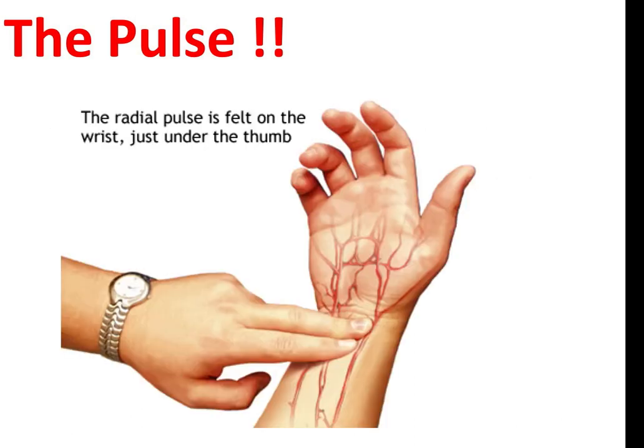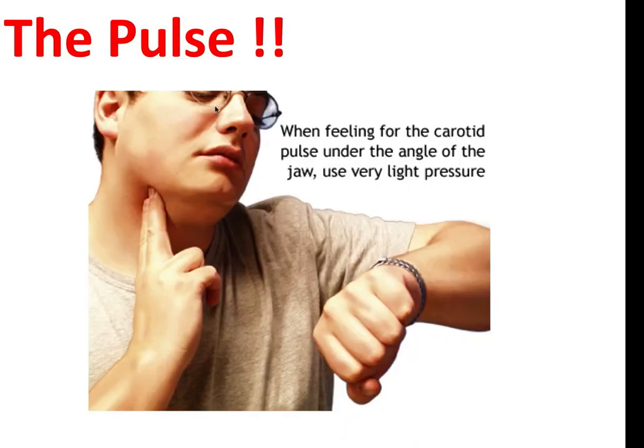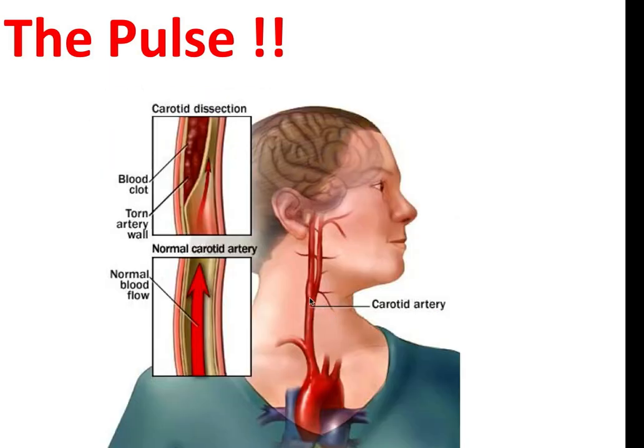And as you might recall, you used the radial artery, you put your two fingers on there to get the pulse. And the reason you didn't use your thumb is because there's a pretty good size artery that goes through your thumb, and if you were to use your thumb, you might feel that actually, and that would kind of throw you off. You also can take it through your carotid artery. That's that major artery that goes up to your brain, and you can feel it there also.